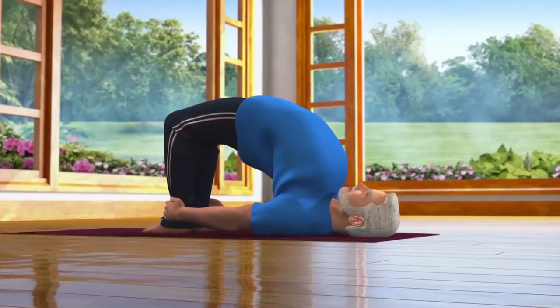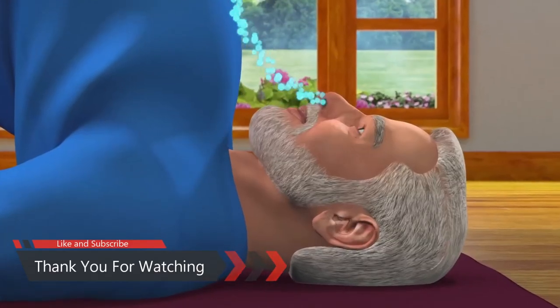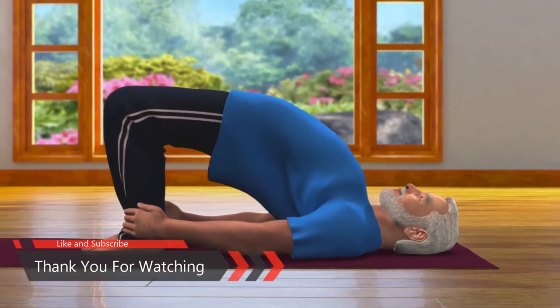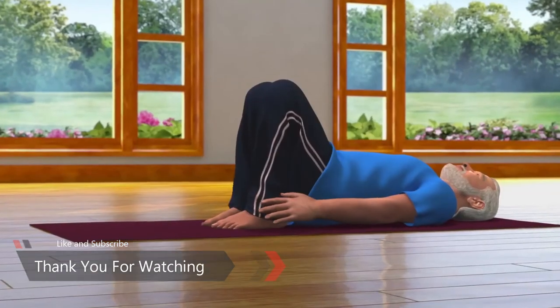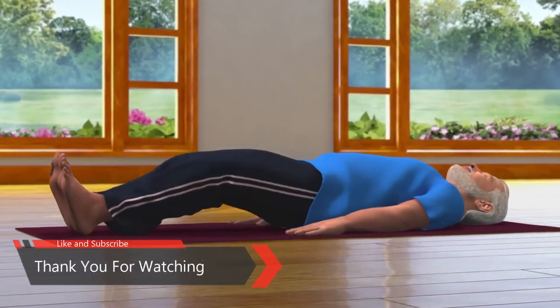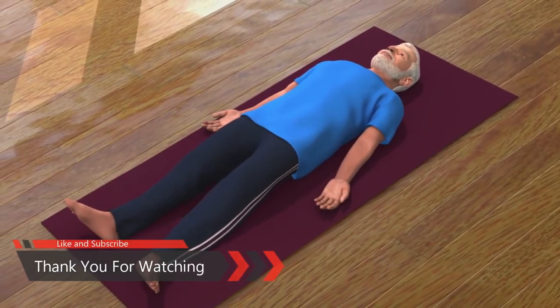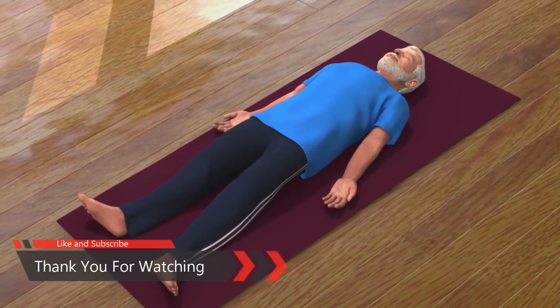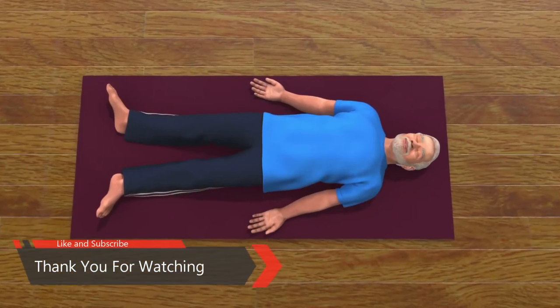After staying in the Setu Bandhasana pose for 10 to 30 seconds, while releasing your breath slowly, bring your pelvis down to the floor. Release your ankles and come back and relax in the Shavasana pose. Doing Setu Bandhasana regularly will help you to overcome depression and anxiety.